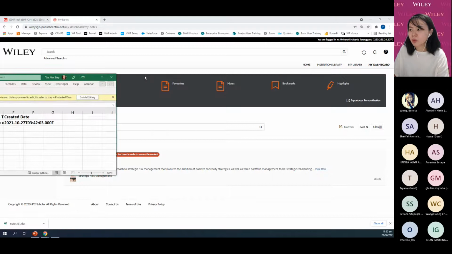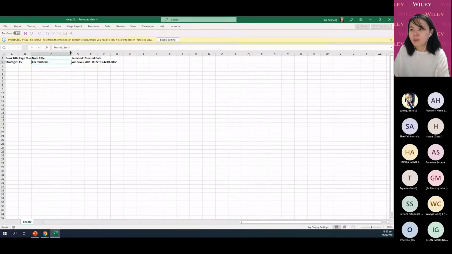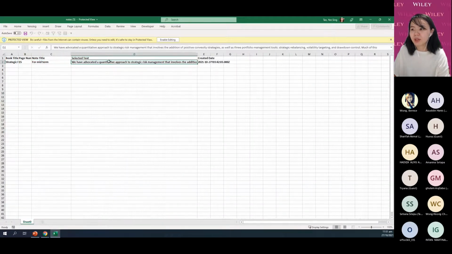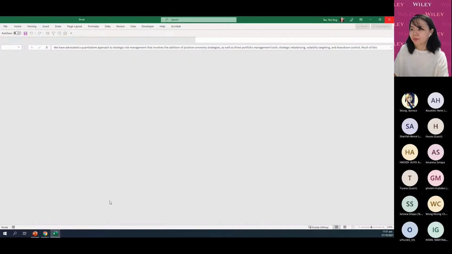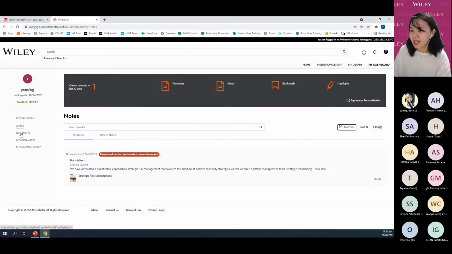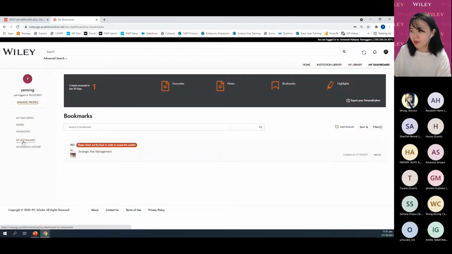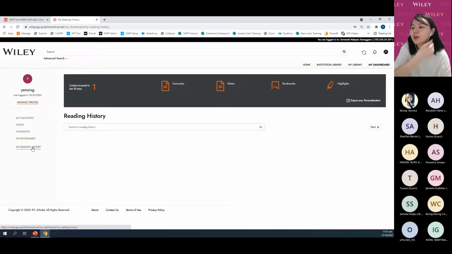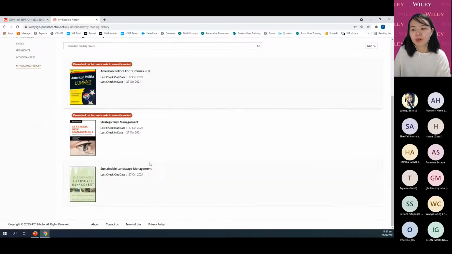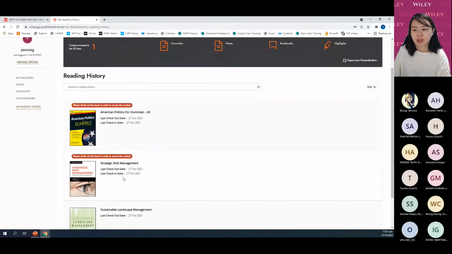Okay, so this is my note. My note is for midterm. What I have selected is over here. So it will be pretty long. So if you want, you can just maybe copy to a Word document. Your notes and highlights and bookmarks work the same. You can remove them if you don't want. You can export them if you want. Okay, so other than that, you can find my reading histories. So all the books that you have read or you have borrowed will be over here. So you can find when you borrowed and when you returned.